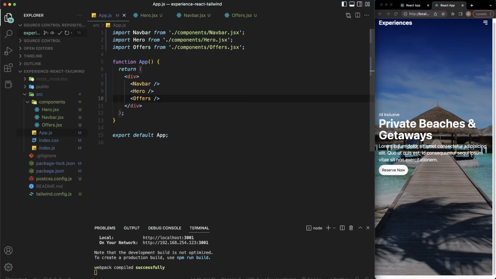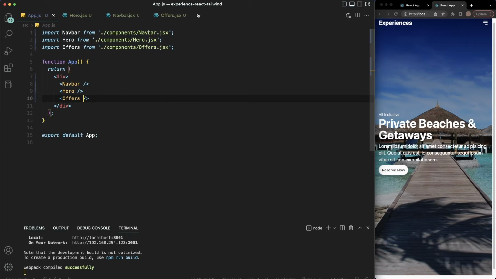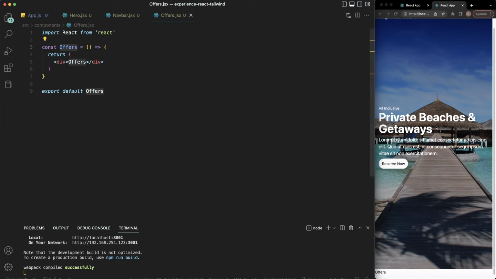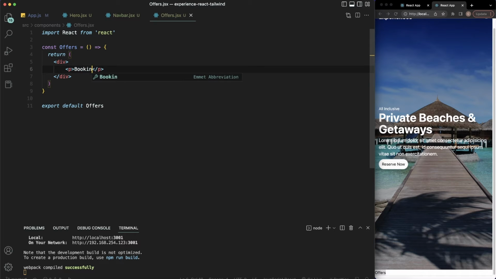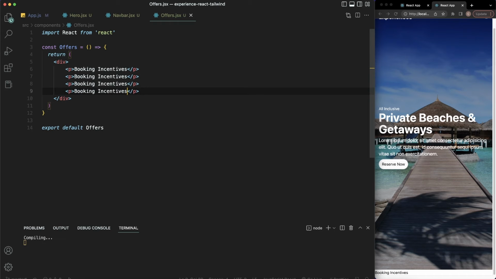Okay, so next, let's go into our offers here. As you can see, there's our component there at the bottom. What we want to have here is a P tag, and this one's going to say booking incentives. And I'm just going to copy this down a couple times.